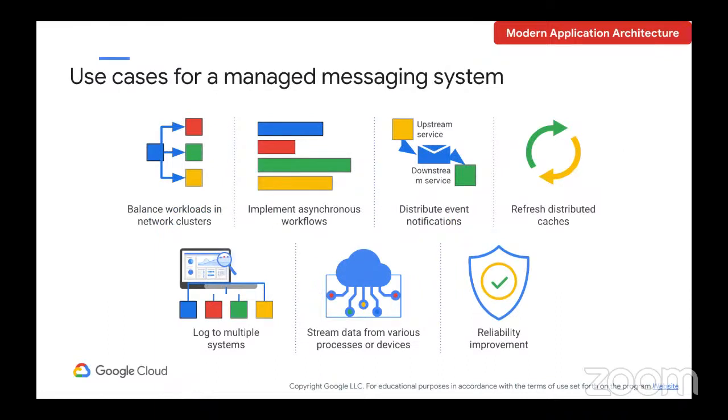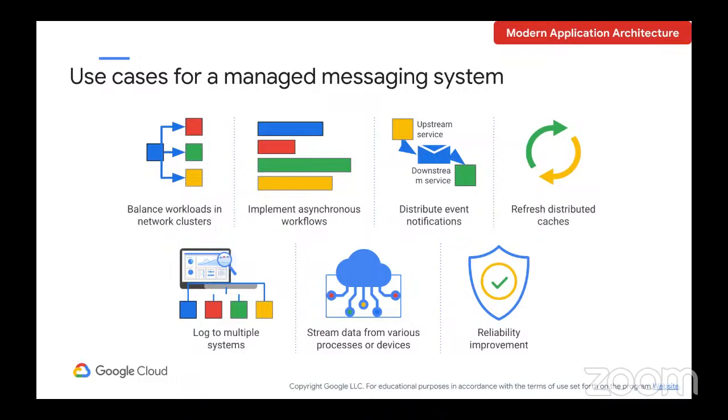Now, modern application architecture does not consume only the API-based architecture, which we have heard multiple times, but it also requires the use of a messaging system. So think like this: let's say you're building an e-commerce application, and this site becomes very, very popular in a very short period of time. Then your application server cannot handle so many requests in such a short period. So to build a modern architecture, you build a messaging system in front of your main application servers, so that this messaging or queue system captures the request, stores it, and then serves it back to your application server whenever the server is able to take that request. So I hope you're getting it.